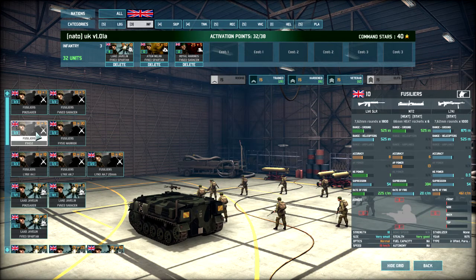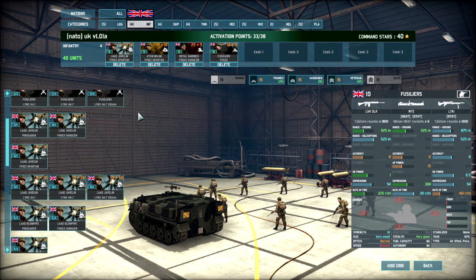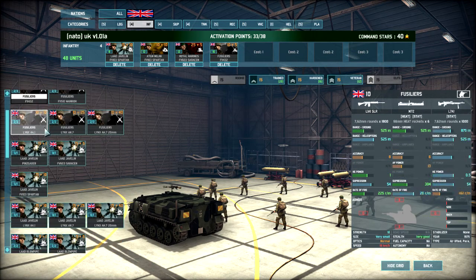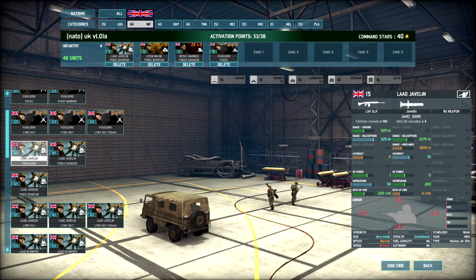So let's go for some Fusiliers. Bring in 20 of them. Should be pretty good. Actually, let's bring hardened ones. Hardened ones do not rout so easily, so they can deal a bit more damage. Alright, so the other thing I want to bring in is a bit more Javelins, if it is possible. I think we're only limited to one unit of Javelin. We cannot bring in more.